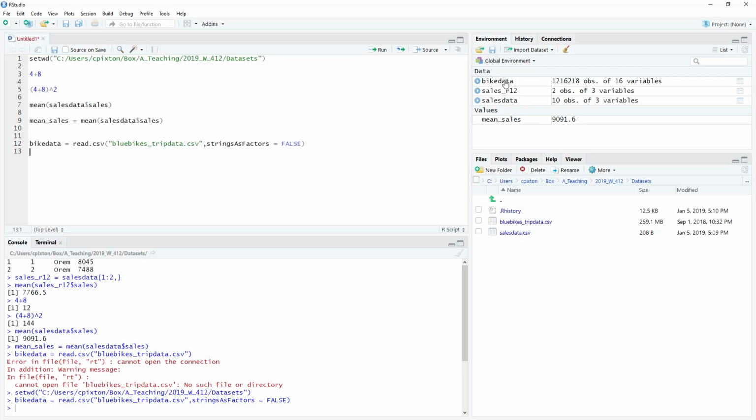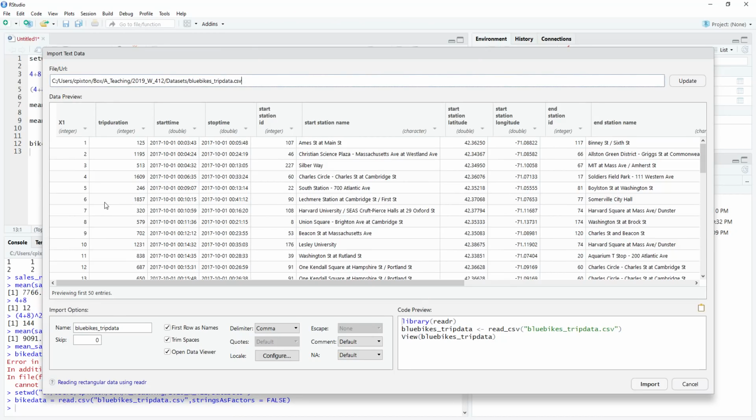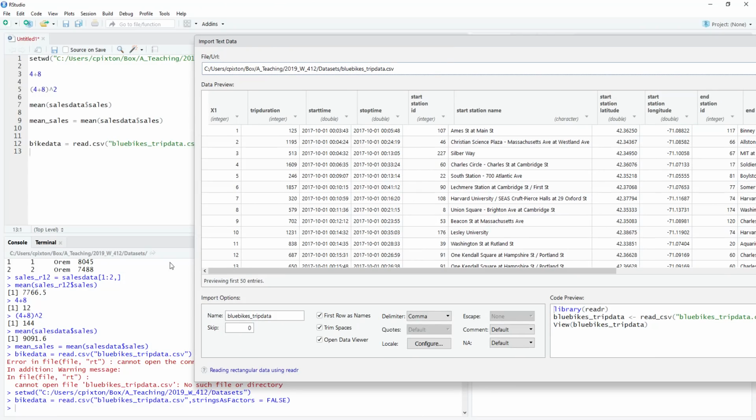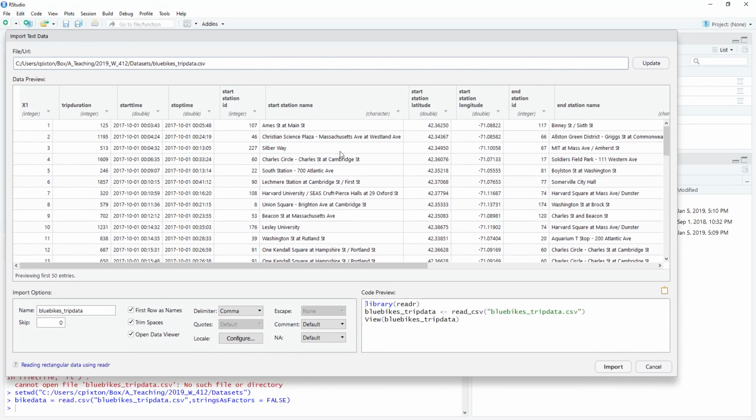So there are a couple of alternate ways to do this. One is actually, I believe this works if you just click on this file. Then you can hit Import Dataset. And what this is going to do, spoiler alert, at the end of the day, it's going to just run this same line of code again. But it's nice because this is one of the functionalities of RStudio. It gives you, potentially before you load the data in, a little window of what it looks like. This is similar to Tableau. You can preview the files here.